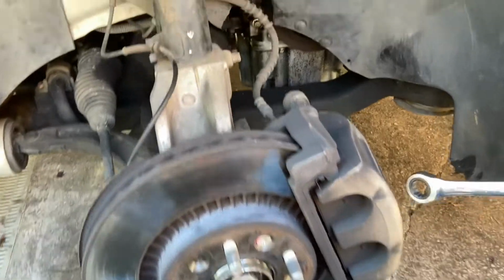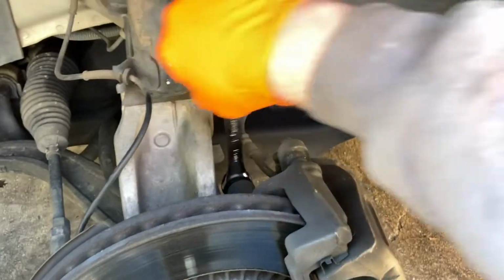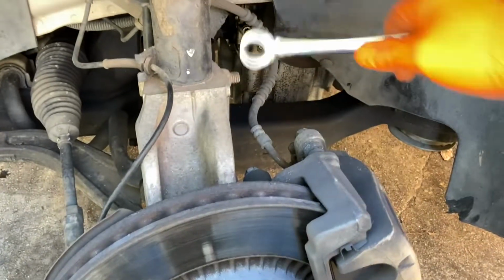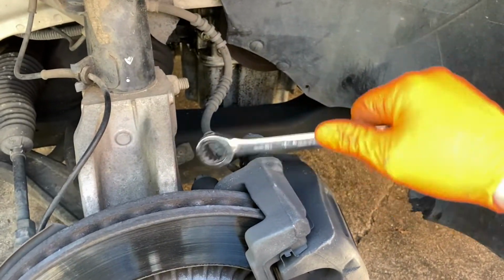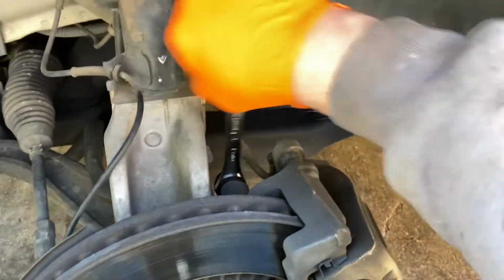And then once you get them all cracked loose, you can use a socket wrench to get them the rest of the way out, because they're usually kind of tight when you're taking them out. You can't hand thread them. But I got my handy dandy ratchet wrench here instead of the socket wrench. We're going to get them all out with this.